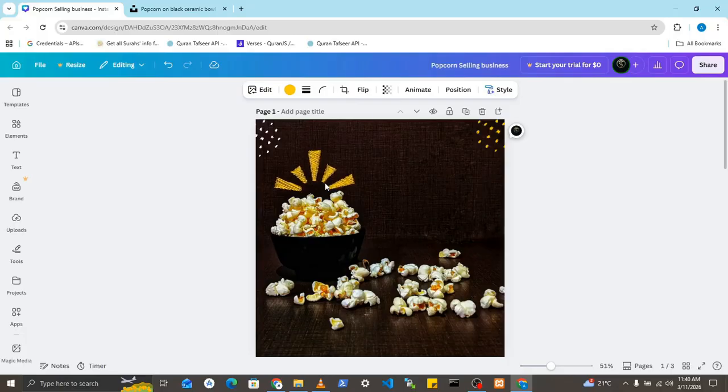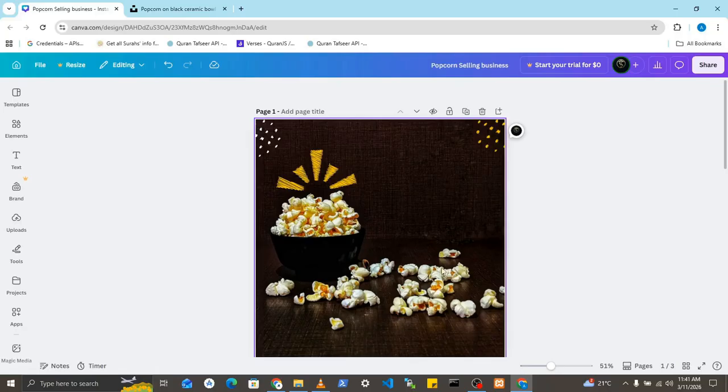You can use the function keys, up, left, right, down. Yeah, you can do that to move the graphic. So let me just position it there. Now you can see we're actually making progress. It's taking shape, and I think we're progressing. We're doing really good. Now, what remains is the text here that says tasty popcorn and the price tag, and then those kind of like circles down below, right?